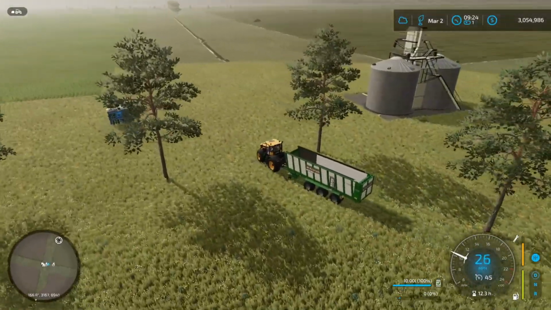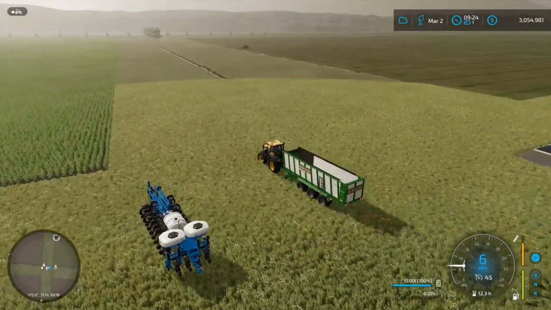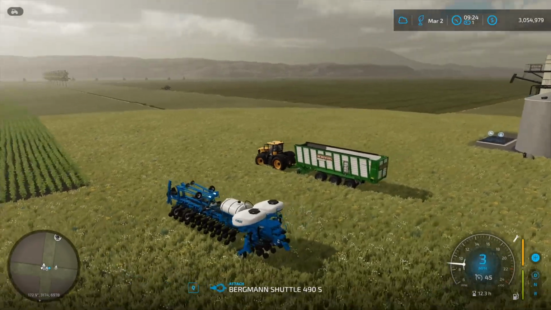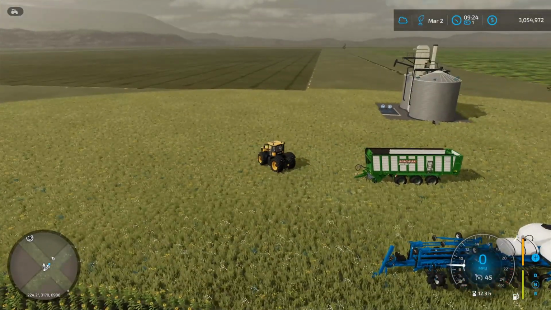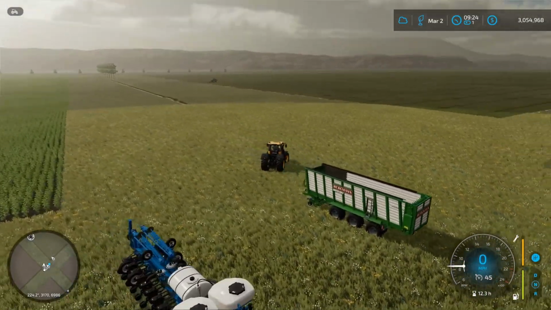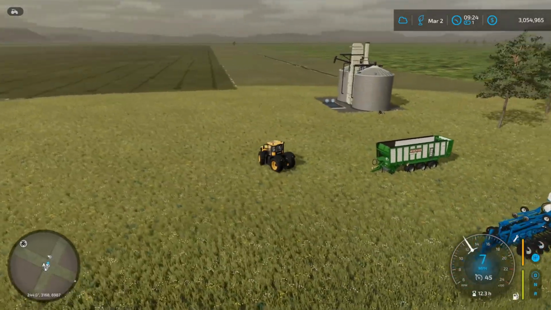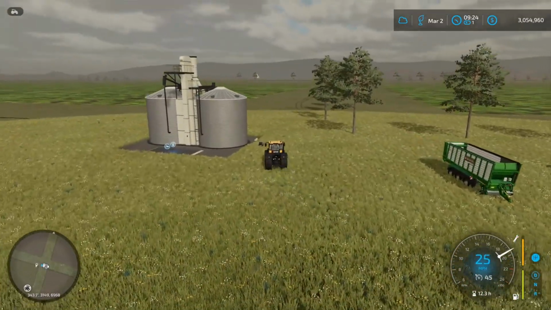Okay, I'm just gonna drop this off anywhere really for these guys. They don't need it right away, but they are gonna need it. And like I said, I think before I get a helper picking up the windrow hay, I'm going to let these two helpers finish so I don't have tractors kind of crossing paths and causing problems.